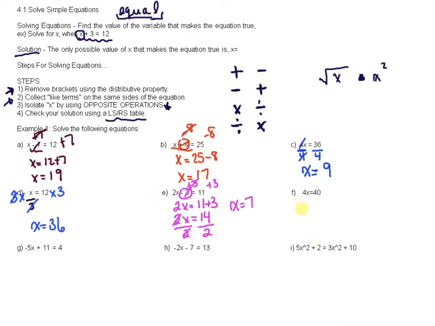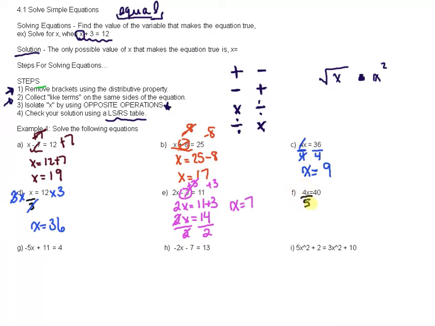Okay. F is another one-step equation. Sorry, F is supposed to be, the divisions did not show up on this. Let's do 4 over 5 x equals 40. Okay, a little bit more complicated. So there are 2 things actually attached to this x. The 4 is multiplied by x, and the 5 is divided by x.